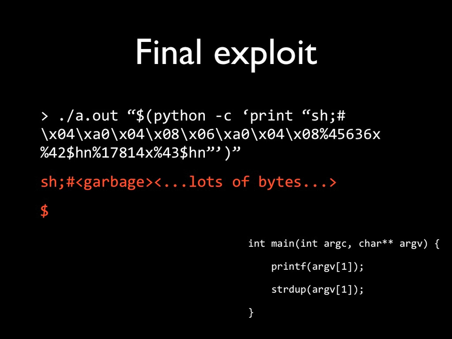And of course, if you don't get a shell here, what you really ought to do is put a breakpoint right after the call to printf, and print out the function pointer we saw before to make sure you get that address. But there you go. That's how you use a printf vulnerability.